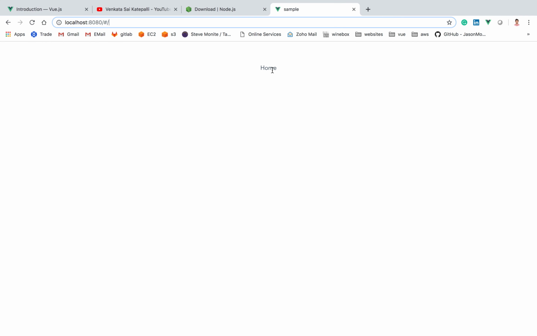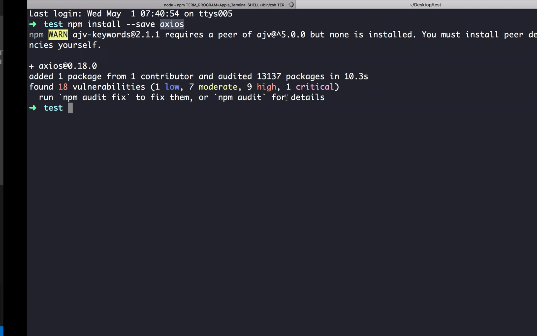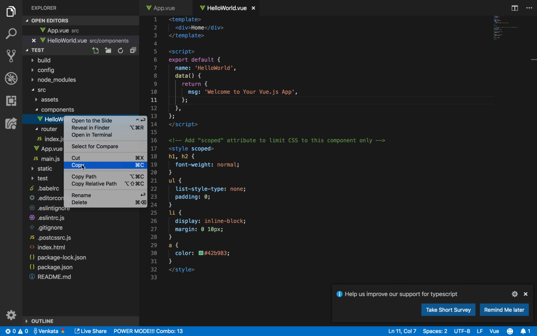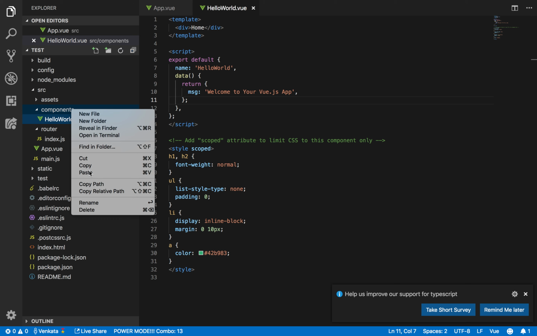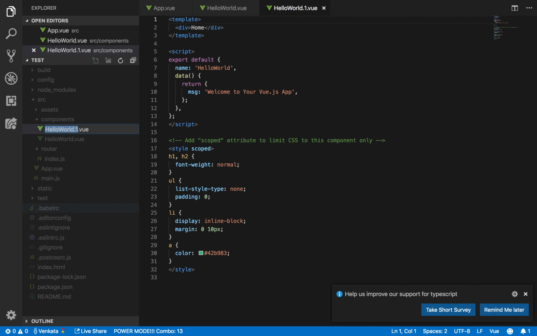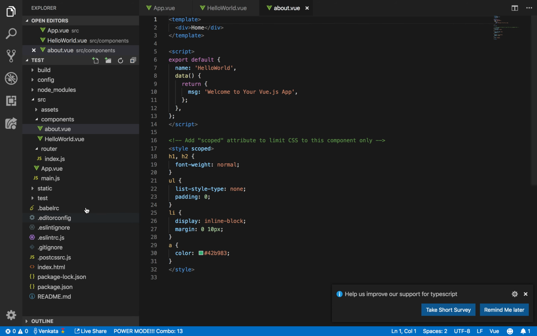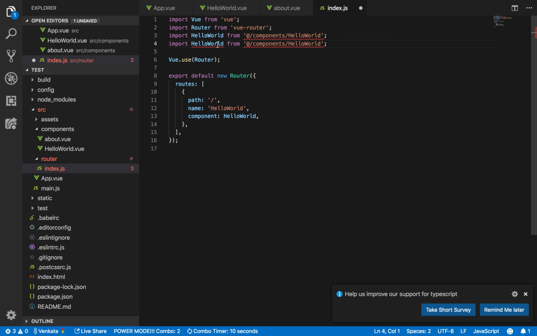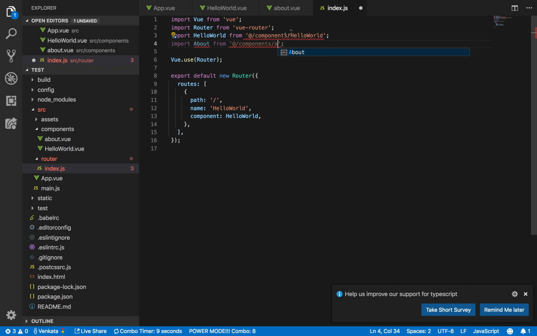Okay, here you can see home. I will include one more component, whose name is about. We will include this as another page, named about.